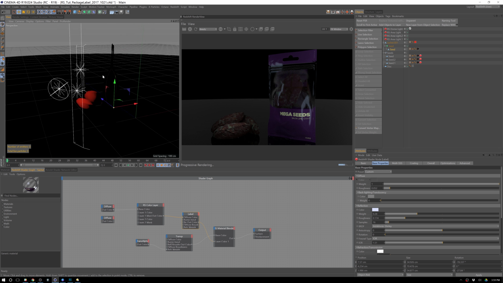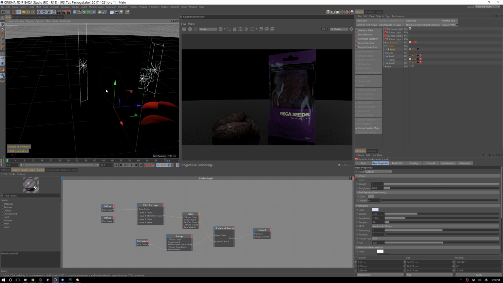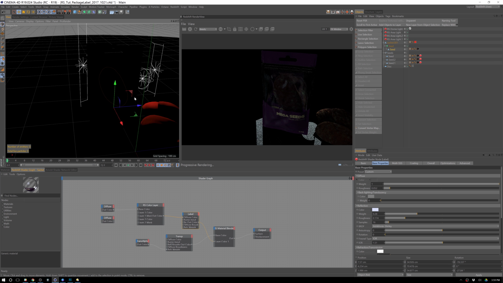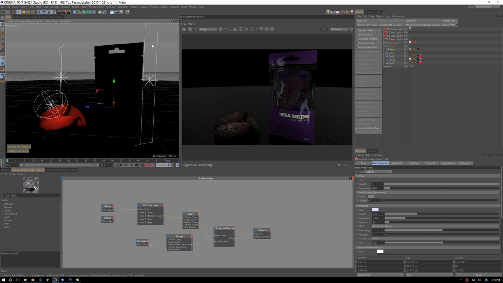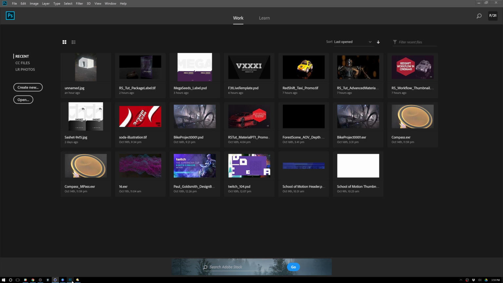So if we rotate around, you'll see the backside is exactly how we want it to be. There's no transparency coming through where we don't expect it. So that's really how you're going to do a label on this type of object. If you're used to modeling and working with objects, you'll create a UV map and you can unwrap it, bring it into Photoshop, and start to go crazy.